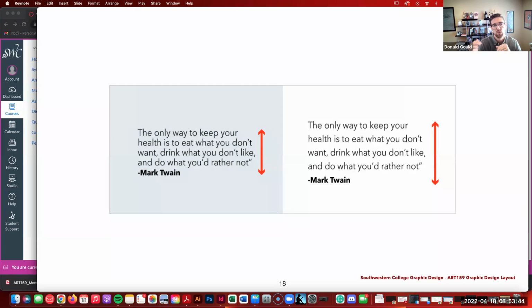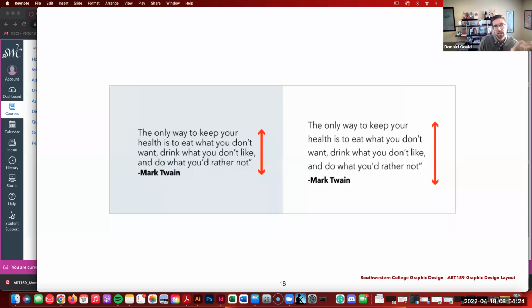So oftentimes when we are trying to make something a little easier for somebody to read or navigate, we open up the leading. We create more space between those lines of text to make it a little bit easier for the viewer to read and to digest that information. In doing so, of course, we're also taking up more actual space. So it's something to consider there as well. But between your tracking and your leading, these are going to be two major tools that you use within your text formatting to create the difference of hierarchy that you have within the space.